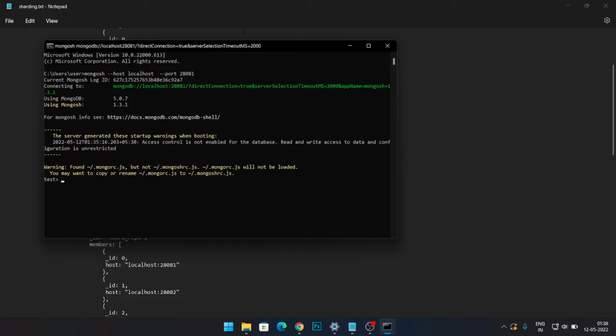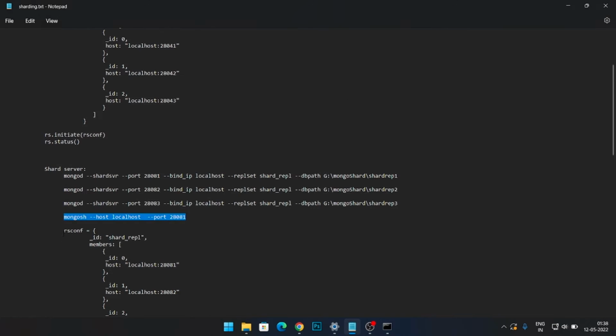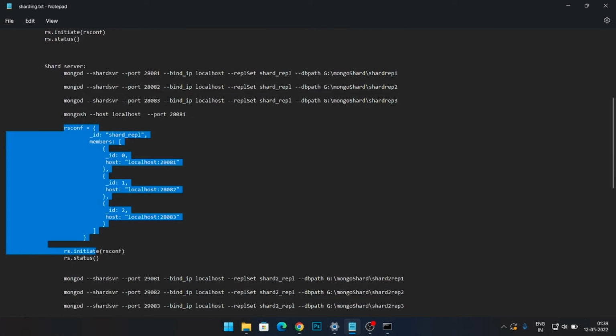Here you can see that it contains the three members, all the three replica sets.